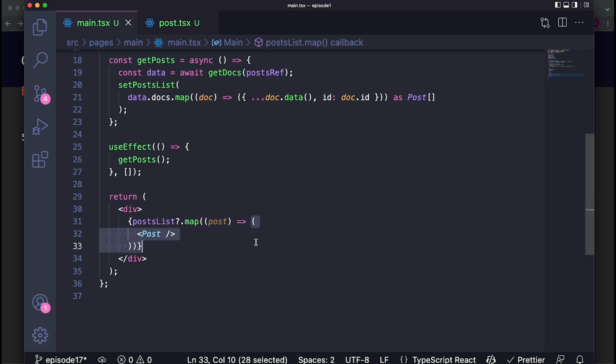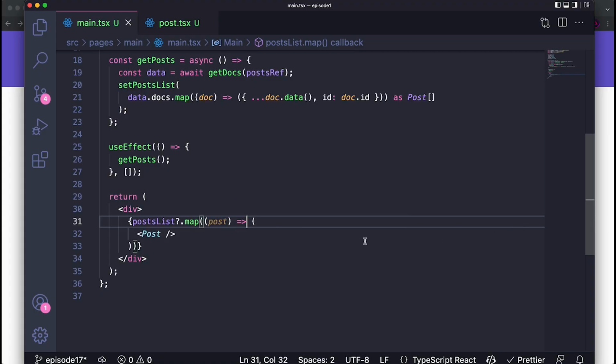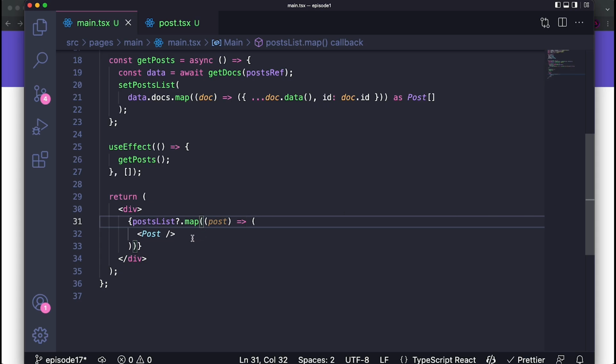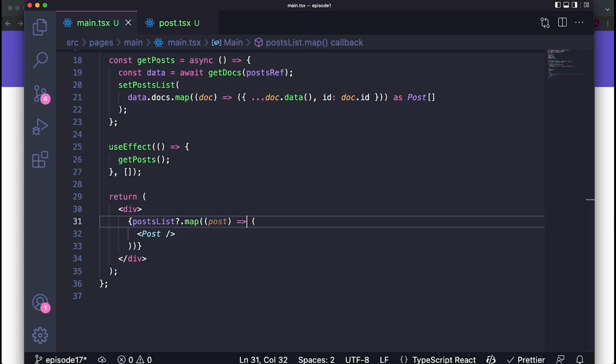Oh, it's automatically putting it because of Prettier, which is an extension that I mentioned in the beginning. But at the same time, it is working. We're looping through this list and returning a post for each element in the list. Now, obviously, there's nothing in it right now. It's even giving us an error message. But if the error message ever appears, just stop the server and run npm start again. But in this case, everything seems to be working, but it's not being displayed, which is fine.